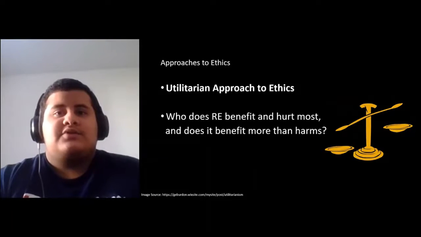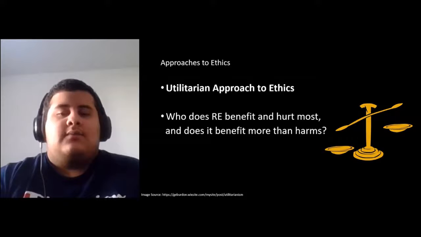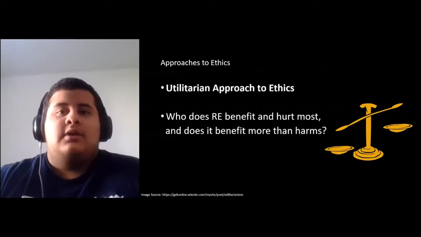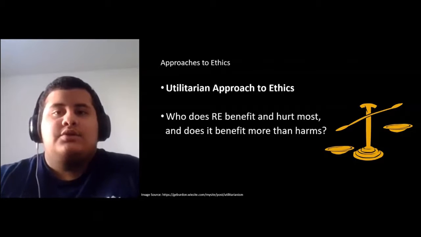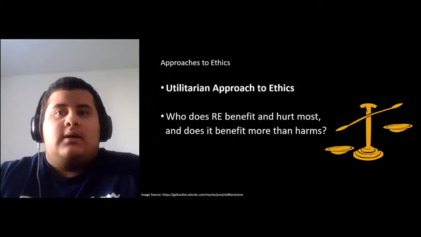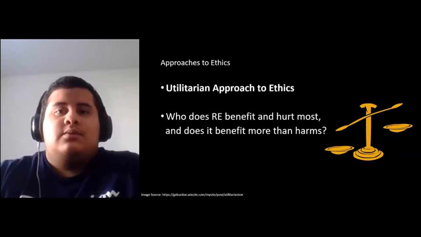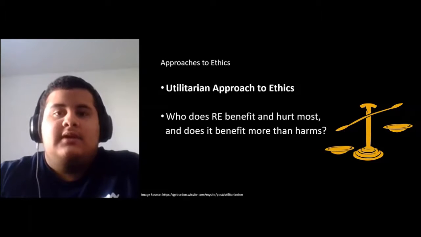As far as approaches to ethics, a good one to argue that reverse engineering is ethical would be the utilitarian approach, which basically is about how much good something does over how much bad it does. So when we examine reverse engineering, we can examine who is being hurt and who is benefiting from the act.